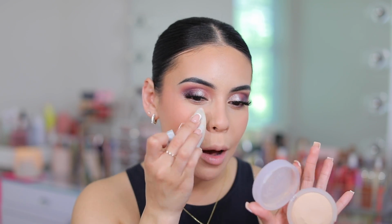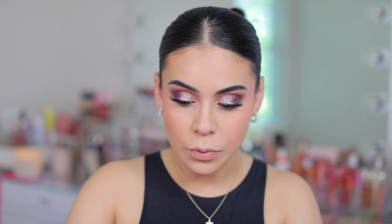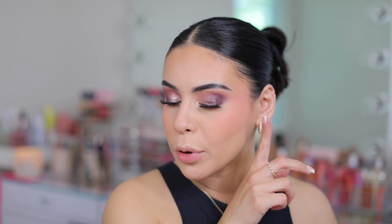Definitely ideal if you have dry skin. You will love this powder. I have combo skin, but I still like it because it is just so blurring, and it's really nice for diffusing edges on your makeup. Okay, this was interesting for sure. And by the way, I didn't reapply the primer or anything on this side because I left wherever I applied it right here, and I kind of just wiped away past where I put on the primer. So I think we're all good there.